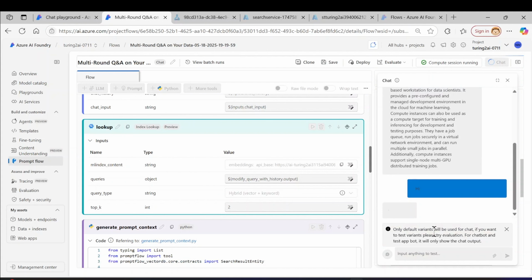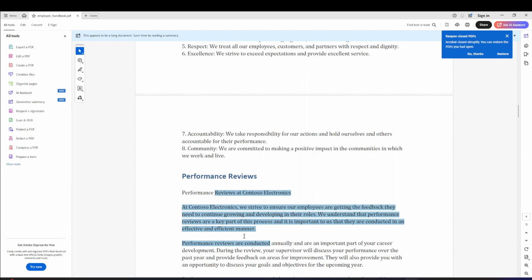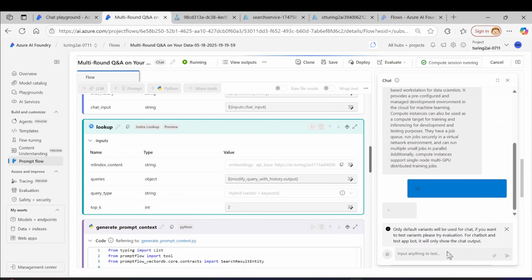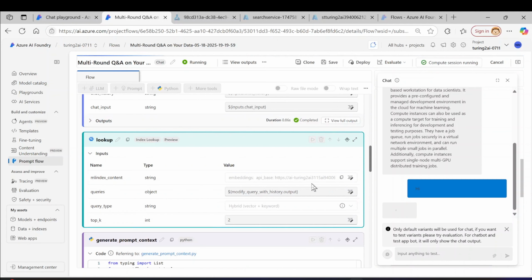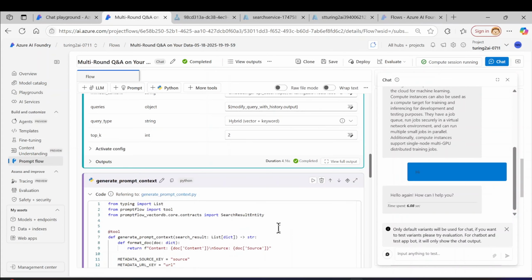Okay. This time there's no error. That's good. Okay, we can look for what is the next question I can ask. It's quite slow because I have not added a huge compute power. I can customize the compute and it will be fast. Hello again, and it is saying hello again because it has the context already available in my last playground input data. Okay, so it is maintaining the context as well.